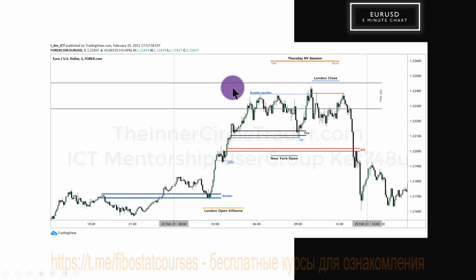We're focusing on this area here as a draw on liquidity. So if we're trying to buy euro, we need to see weakness in dollar, which we saw. We need to see market structure support the idea that it's potentially making a low in London, and we buy it as it trades down candles. Price rallies strong, and a small little consolidation here, drops back down, fair value gap right here.